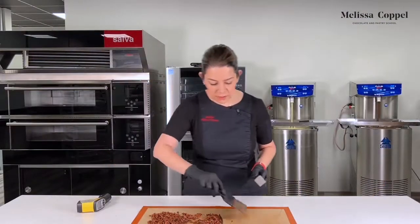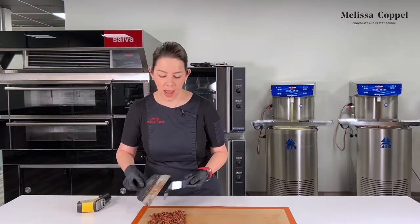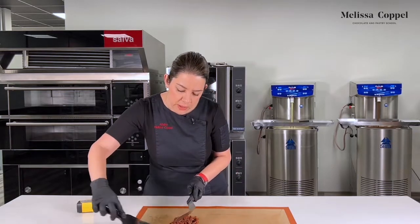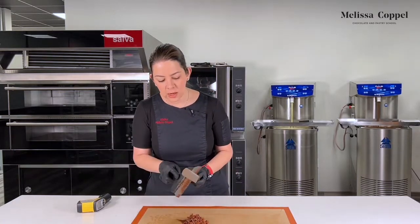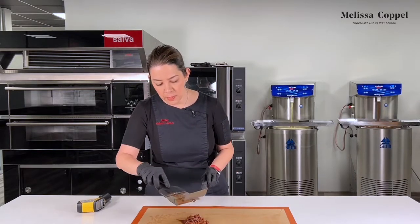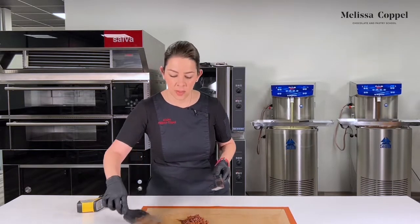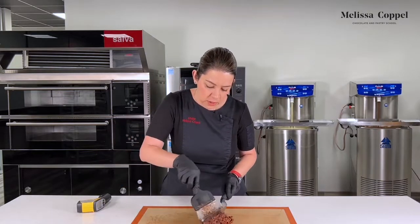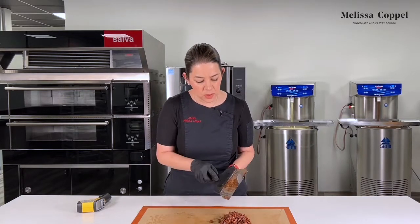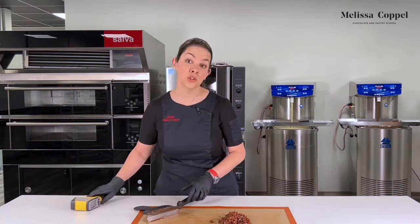Once again, this is very versatile, and not only versatile and delicious, but also the shelf life is great. You're not adding any ingredients that have any water inside. A little bit of moisture, but no water. So you can vacuum seal them and pack as you need maybe in your shop, so you don't have light getting into them and you don't have air. They're gonna taste fresh, maintain the crunch. You're not gonna have any problems with shelf life. So it's really a beautiful product to sell in a shop.